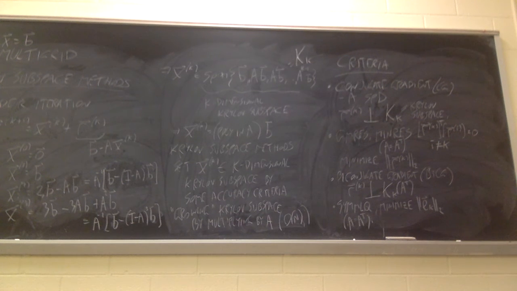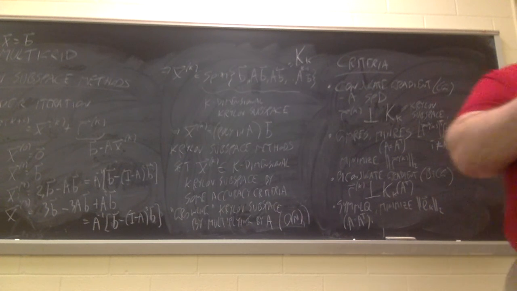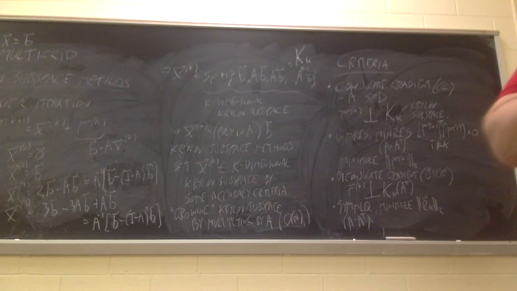This is important because for another method, which I haven't listed here, called the method of steepest descent, its goal is to minimize a certain function of a solution that would be equal to zero when you have the exact solution. And it uses a residual as a direction to go from one iterate to the next. And in steepest descent, each residual is orthogonal to the previous residual, but not the ones before that. Which leads to steepest descent kind of zigzagging. So in other words, each new direction is not independent of all previous directions. It's covering old ground. Conjugate gradient doesn't do that.